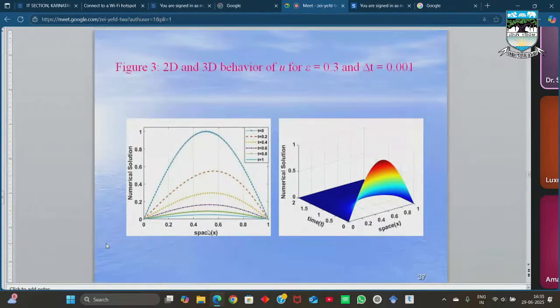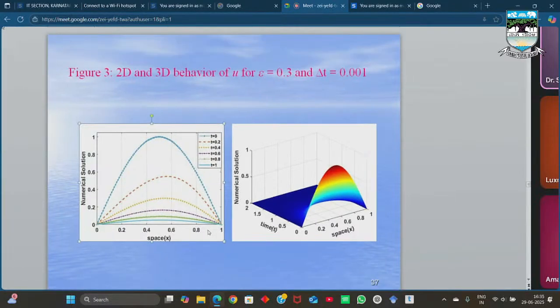Then we checked the results graphically at different time levels, from small time to higher time, that is from 0 to 1, and we found that quintic Hermite splines are smoother in interpolating the function u as compared to the other one, and similarly the 3D projection of the solution also represents the same thing, that the solution values are smooth enough to be presented.